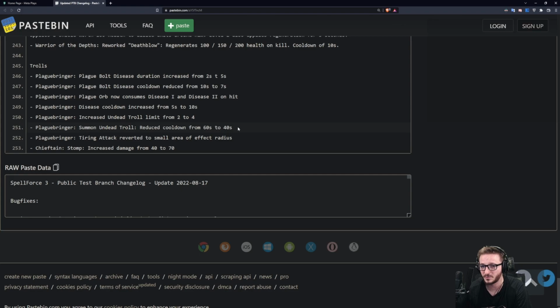So yeah, huge patch. Chieftain Stomp increased damage from 40 to 70. Maybe we will see Stomp and right side builds again with the Chieftain. Very interesting. So yeah, that is gonna be it for the patch.